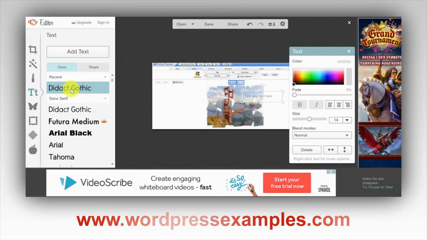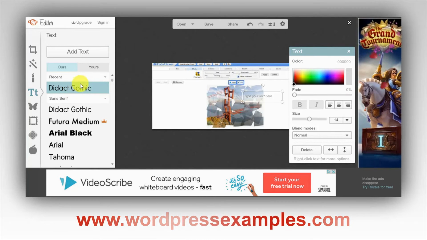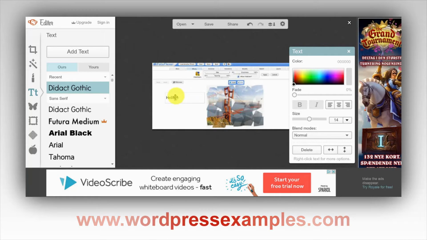You can check a font, and you can drag wherever you want to have your text, and you double click and you say hello, and then you can place it wherever you want to have it. So that's number 3.